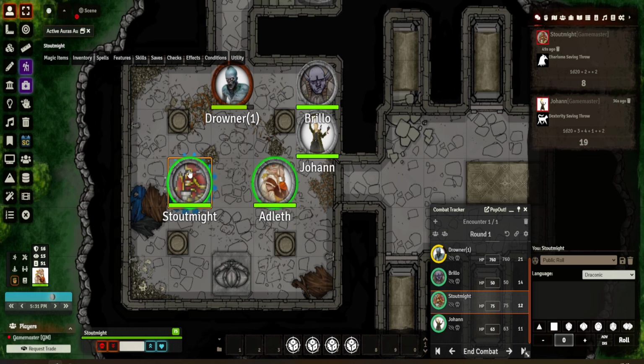I would suggest to make it a clear indication for players and yourself who's in the aura, because it stops going, oh, am I close enough? Yes, you can count the squares and stuff, but this just allows my party to quickly glance and go, okay, Atlas in range, Johan and Brillo are not. Okay, cool, I know who's going to get the bonus. Things like that.